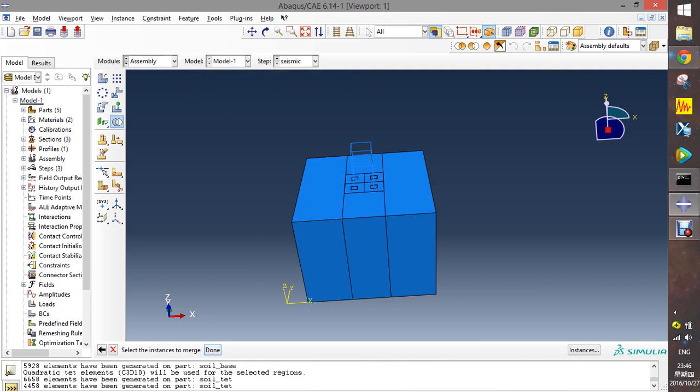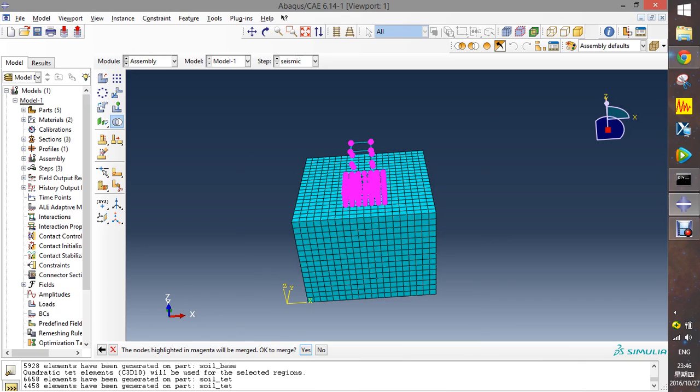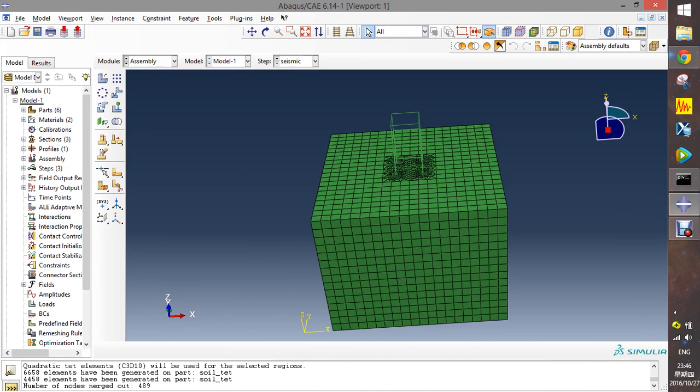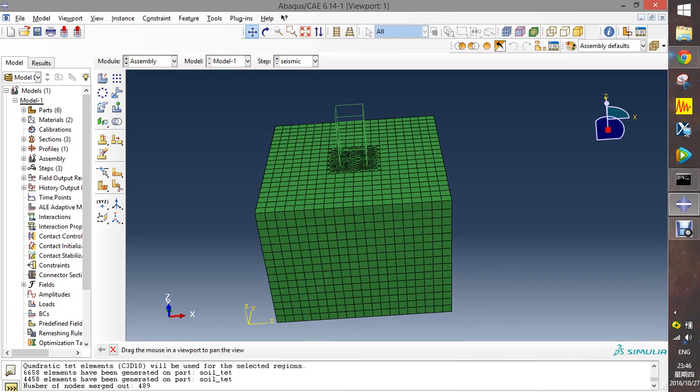Okay, continue. Select the instance, this instance. Okay. The nodes will be merged. Okay to merge? Yes. Okay. Now you can see this is a merged model.